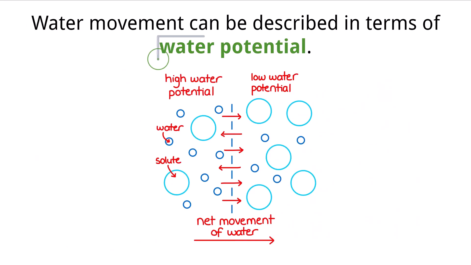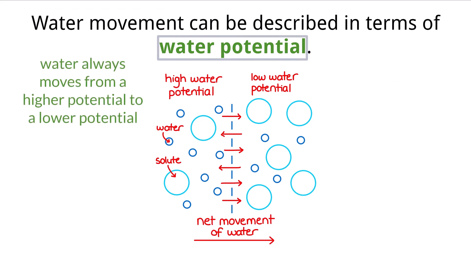When we are talking about water potential values and the movement of water, you need to know that water will always move from a higher potential to a lower potential. For example, if there were two water potentials on either side of a membrane, one that was 50 kilopascals and one that was 25 kilopascals, water will move from 50 to the 25 until the potentials even out.